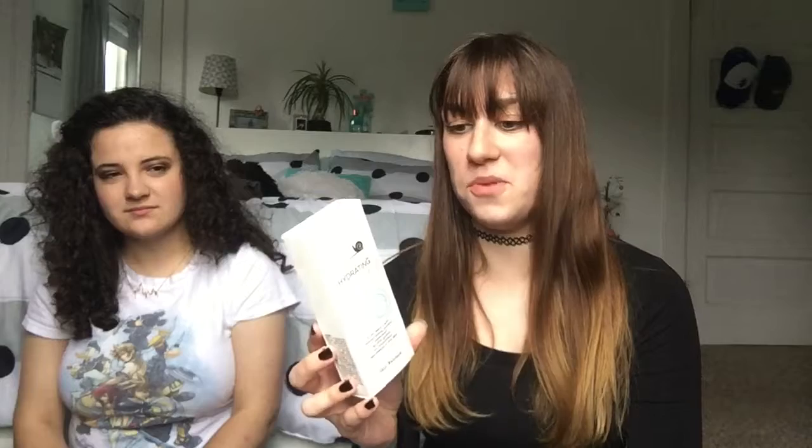The most expensive one in here is the Green Snail Hydrating Gel. I'm not even sure exactly what this is, but here, it's not focusing. There we go. I guess this is probably for your face. Is it actually made out of the snail extract from them? No, because this said cereal firming, and it's spelled like cereal that you would eat. I'm just wondering. It's all in Korean, so I'll have to look more into this.